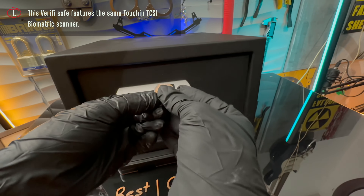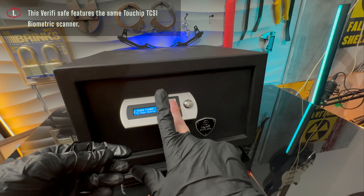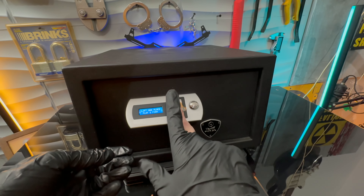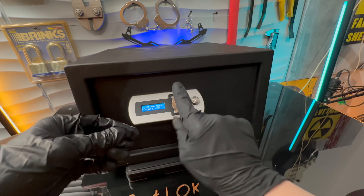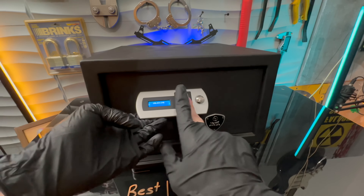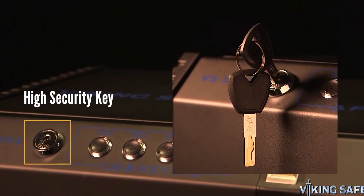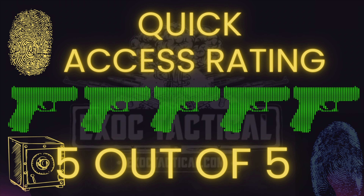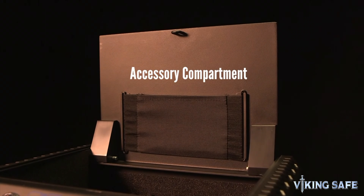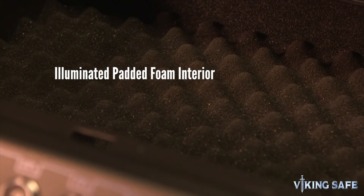Now my quick access rating. This may not be the toughest safe locker, but it will work when you need it to. I have extensively tested its FBI-rated biometric sensor, and it easily passed all my tests. This is the same biometric sensor found on my Verify safes I tested. You can use the number pad or mechanical key as a backup. The Viking safe gets a 5 out of 5 quick access rating. Final thought: this is one of the most trusted biometric safe lockers you can get for under $200. It's not the toughest, but it's going to work when you need it to.